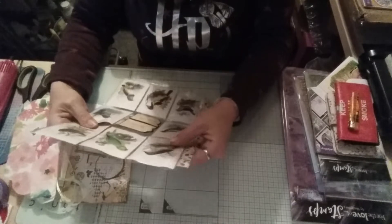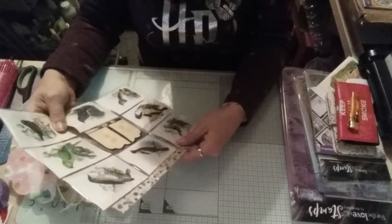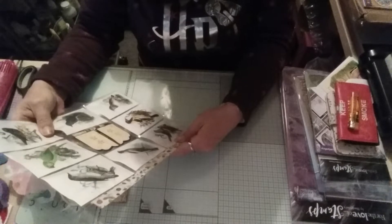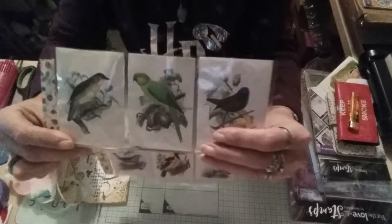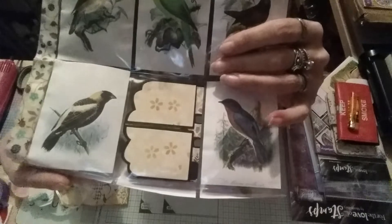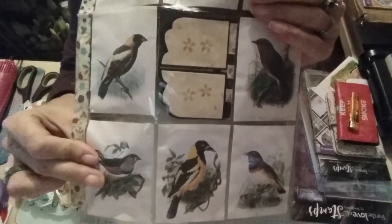And it's all the birds. Now, I don't know the names of all of these birds. I know some of them — a couple of them are finches, just by the shapes of the beaks. But that's the first layer. Then we've got the second layer, and we've got the third layer.